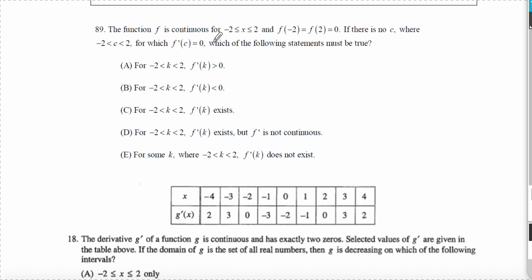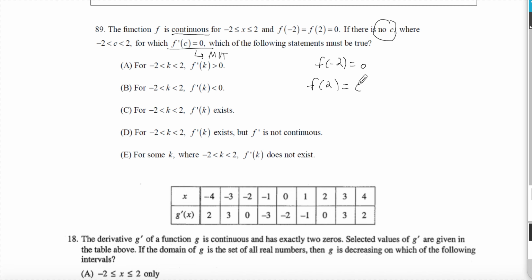Okay, so what do we have as our setup here? We know the function's continuous, so that's good for the MVT, IVT, and EVT. We also know that f of -2 is 0 and f of 2 is 0. But it says there is no c on that interval where the derivative equals 0. They're talking to me about a derivative, and that immediately cues in my mind, this sounds like an MVT. But they're saying there's no c. MVT should be able to prove there is a c where the derivative is 0.